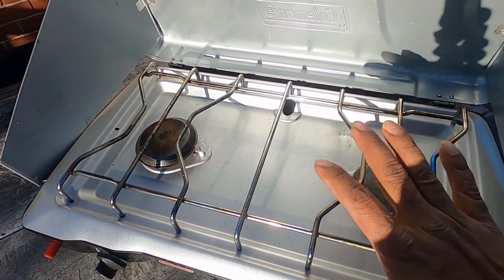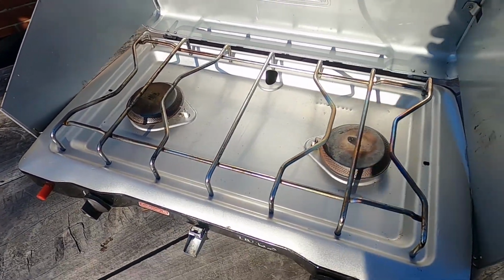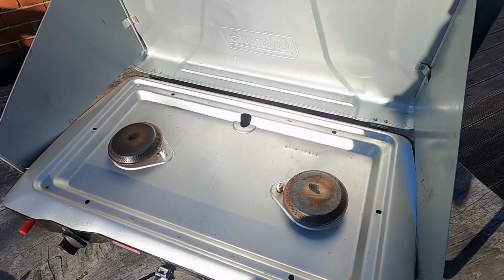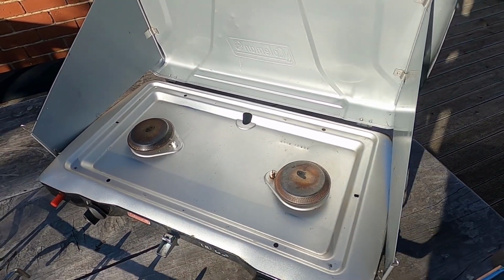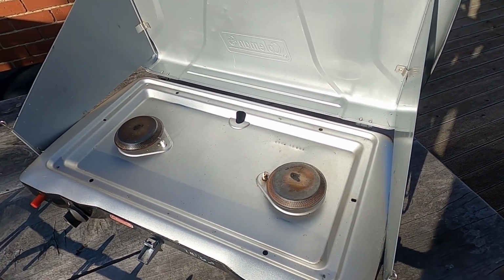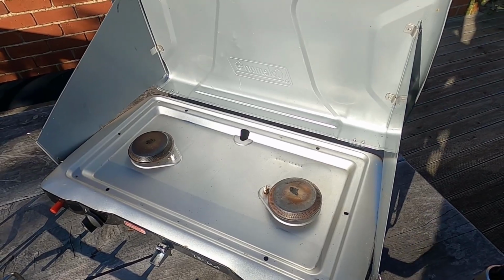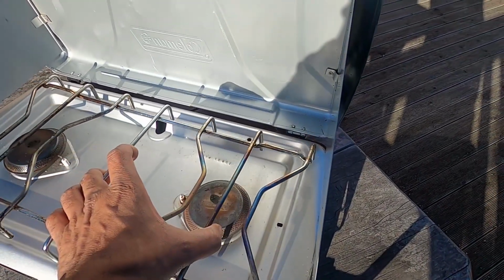So you can see, guys, nice sturdy base to put your pots on, and you can easily take it off to clean it. And we clean it a bit, but not that greatly, and it stays in pretty good nick. It's got a few scratches and stuff. Like I said, we use this thing as our full-time stove for over half of our time. And yeah, so no dramas at all with that.